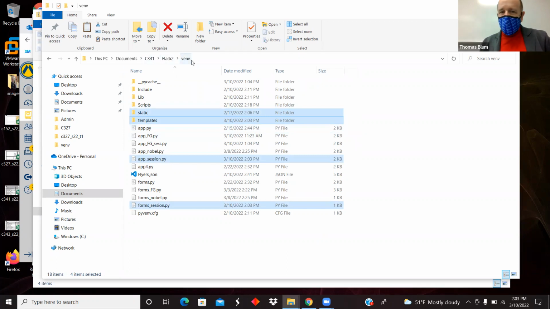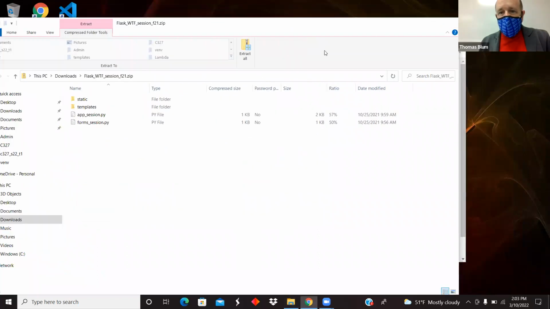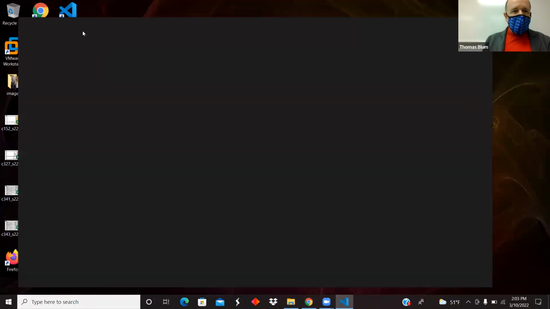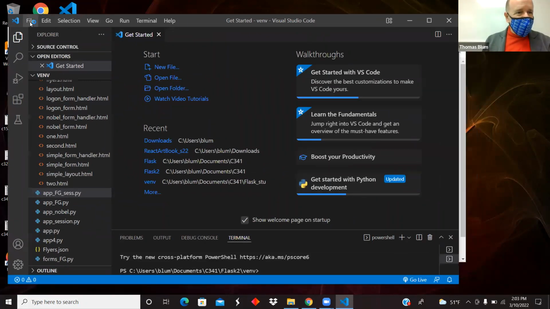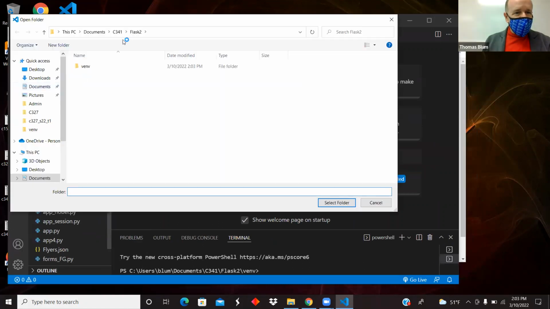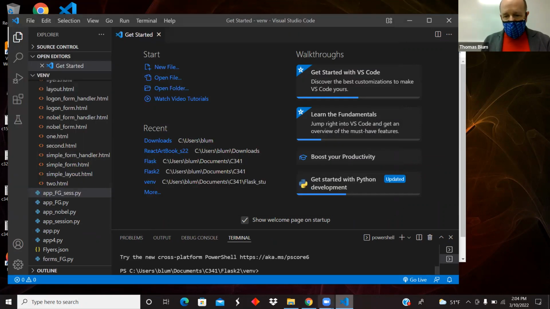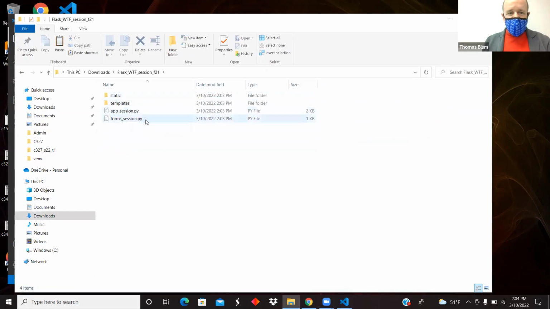It's working with somebody who had these files at the same level as the VENV rather than in the VENV. Okay, and so then I need my Visual Studio Code opened up to my virtual environment: file, open folder, Flask 2 VENV, okay. And what did I just download? I downloaded app session, form session.